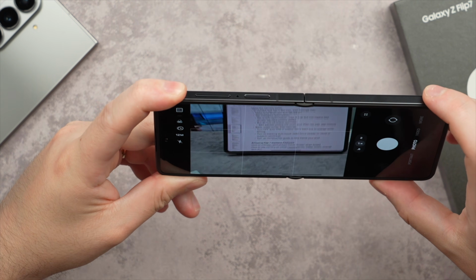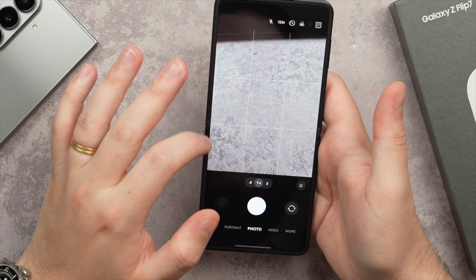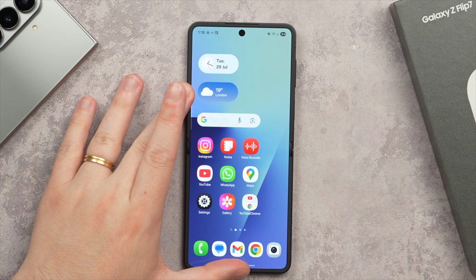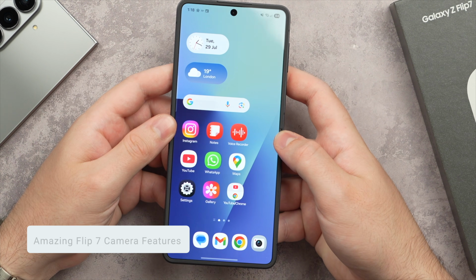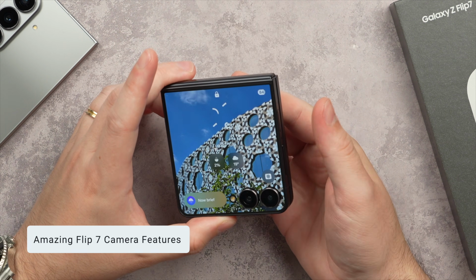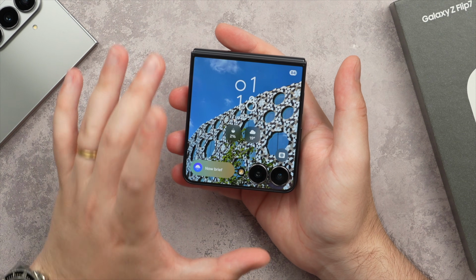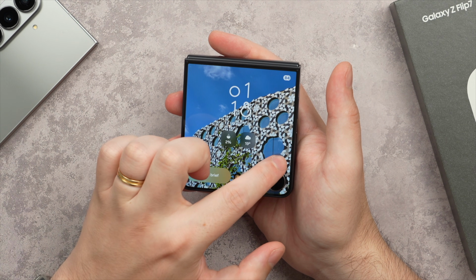Watch this. I can go ahead and angle it to see that move, to make sure that my shot is properly in frame. So those are a couple of settings there to really make the camera on your Flip 7 even better. But now I want to talk about using the camera on the Flip 7 because, of course, unlike most other phones, you have that outer display, and that makes it a wonderful, wonderful camera because you can enable it by just swiping along the little camera icon here.